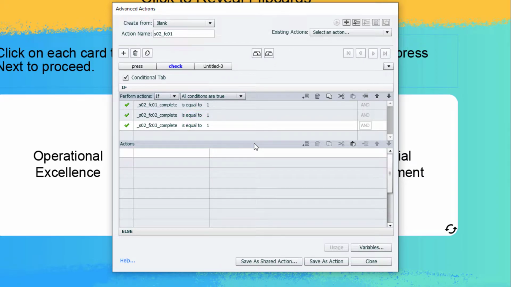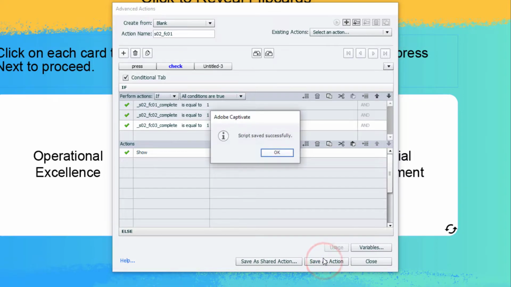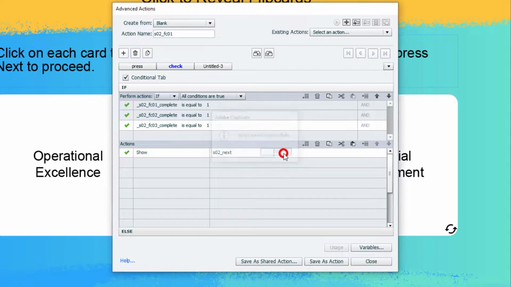If that's the case, we can simply show our next button. So there's an action for that as well. Show. And if I type in next, I'll see all the objects that I labeled as next. In this case here, it's slide 01 next. So we're good there. Sorry, slide 02 next. Don't want to show the wrong one. And that's it. So we can save that as an action. The script has been saved successfully, and we can click OK.